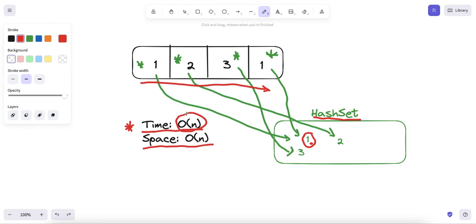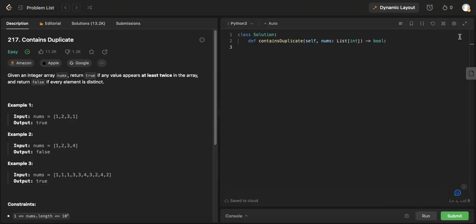Okay, so now that we've seen the best approach, we're ready to code it up in LeetCode. Okay, so we're here back in LeetCode, and this solution is going to be pretty quick to type up. So what we said first of all is that we wanted to create a hash set. So that's going to be our first step. So all we have to do is we can create a set. We will call it hash set, and it's going to be an empty set initially.